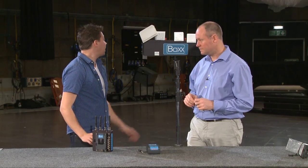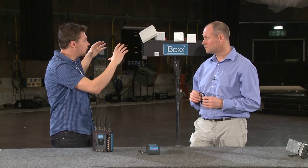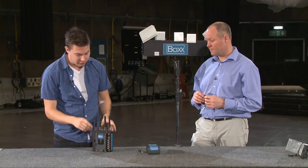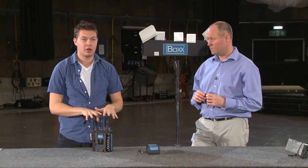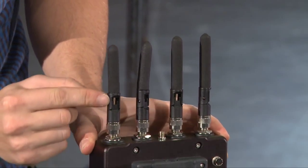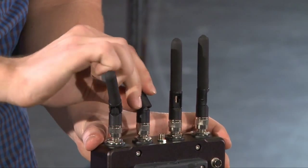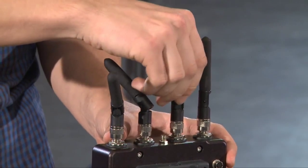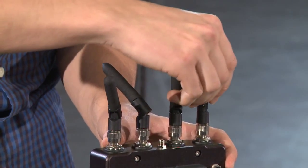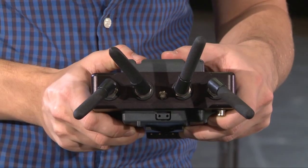And now, similarly to the receiver we've got there, we're trying to get the best spread of signal for the studio itself. What we want to do is do the same thing on the transmitter as well. So all these antennas have got the little knuckle joints on them as well. So what we'll do is to point them to the 4 corners of the unit itself. So we've got that kind of setup on there.